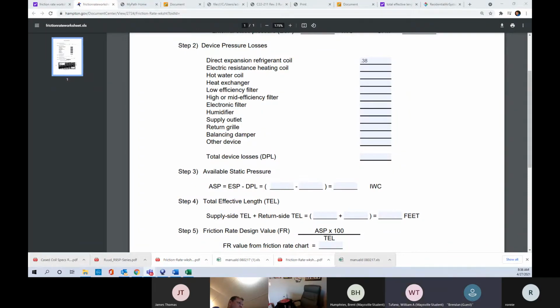And where did you see that information on the spec sheet? On the spec sheet, just going off the basic model, oh, I see it. Model 2210, 0.08 at 1,000 CFM. I got you. I see it. Nice.